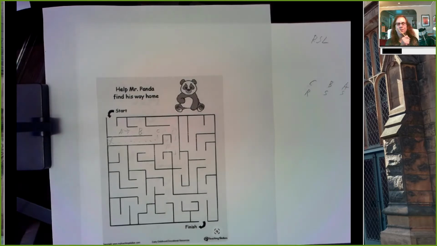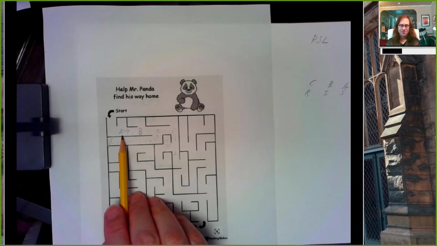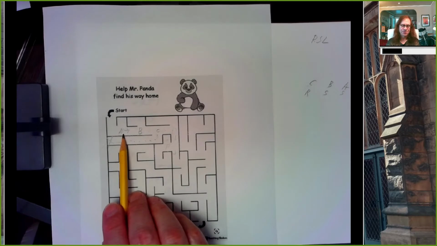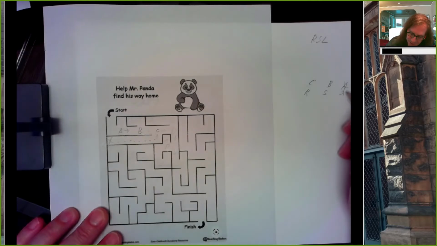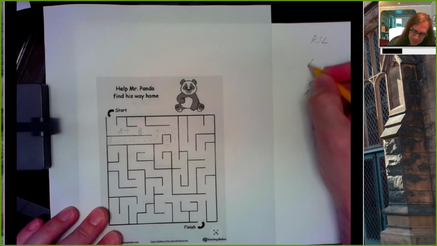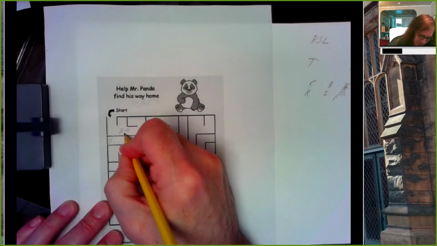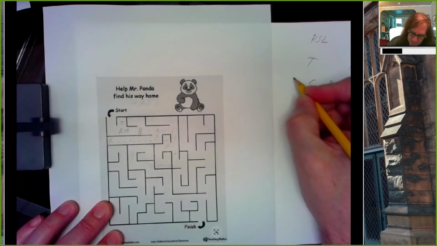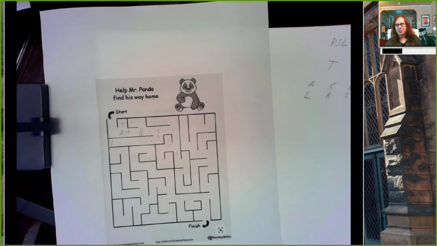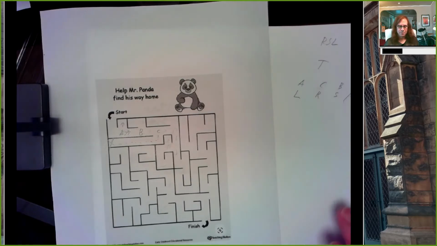So something is wrong. We have to change one of our decisions. We could go back and reevaluate this first decision that we made. We could say, okay, let's go back, and instead of going straight from A, let's go to the left. And so we remove this from the head of the queue. And we say, okay, let's go to the left. And we put that in the back of our queue. And going to the left does not help us.